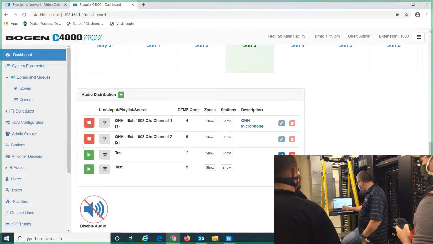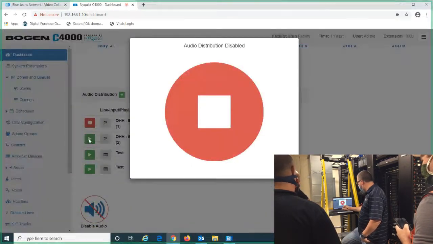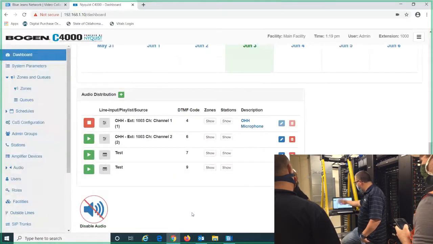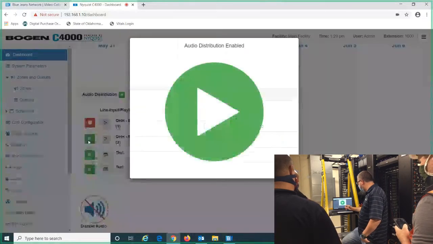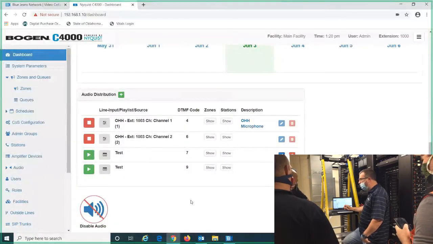Because if I turn it off, it'll tell you it's disabled. And it'll come up, and now it needs to be playing again. Okay, so those 2 elements need to be on basically all the time.